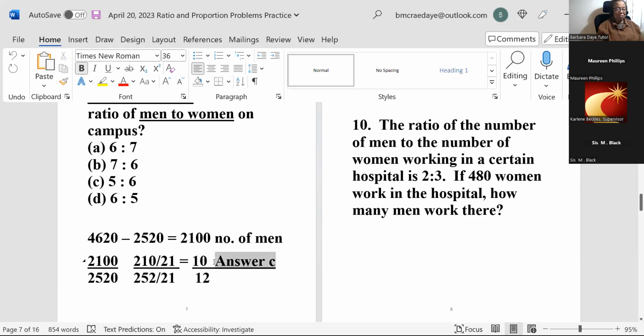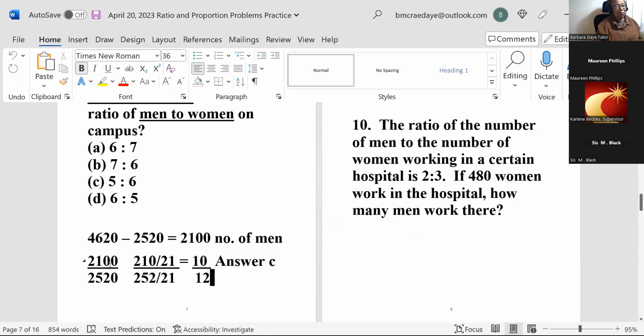But I was trying to get Maureen to give me her first step, because you don't know your number of men, but if you know your number of women, you can just subtract and get the number of men, right? Got it? Yes. And if you use the big numbers, you still go down to 100 and 120 and you still simplify them.